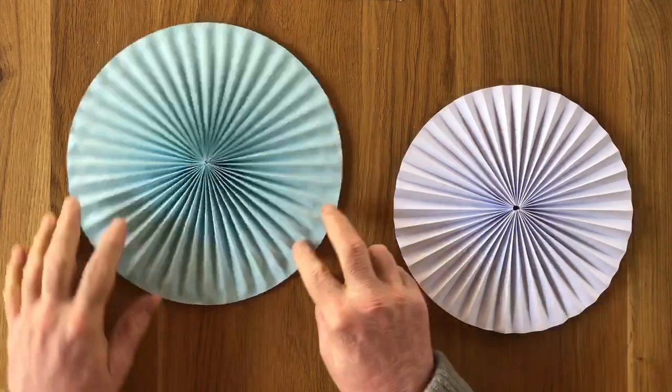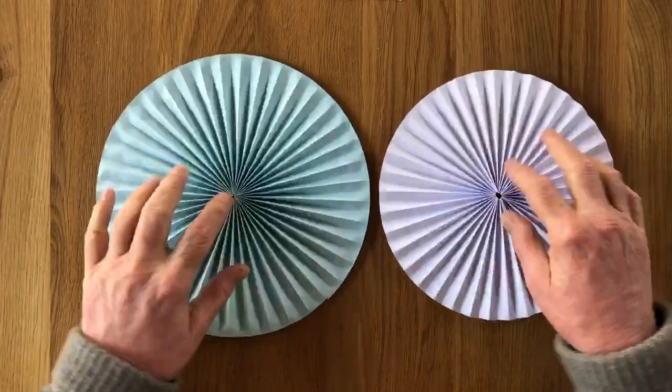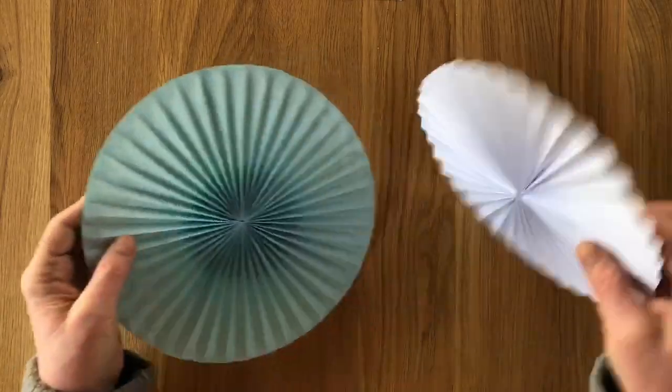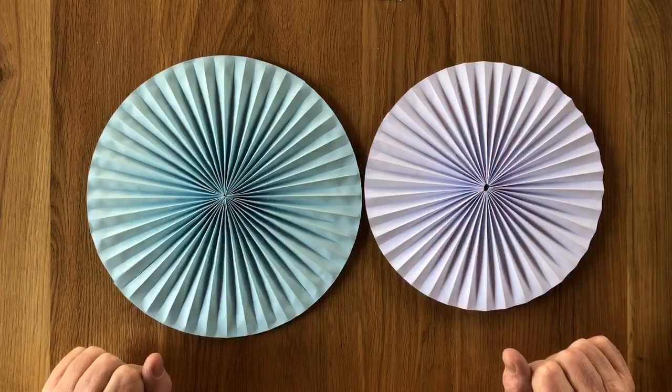They're actually really beautiful, I think, and not too difficult to make. And because we're all at home looking for things to do, this takes a bit of time, but it's not that difficult, and you need something on the back to hold it. So shall we start?